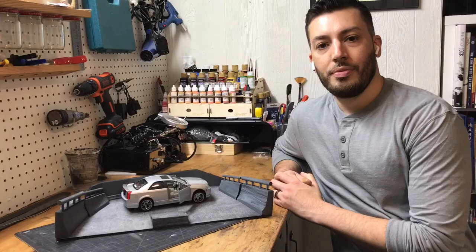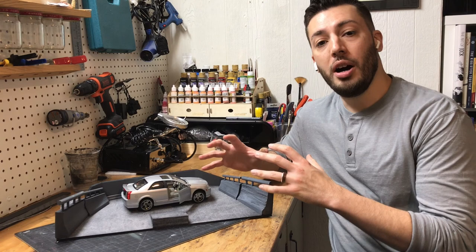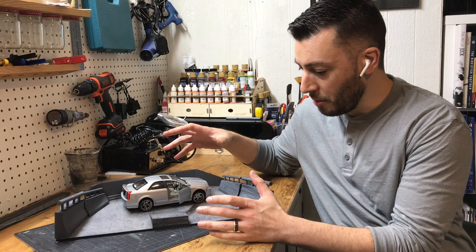Today is part two of this Matrix diorama build. As you can see, I've got a fair amount done from the last time we checked in. I was able to secure the car. This is a Jada Toys Dub City Cadillac sedan.